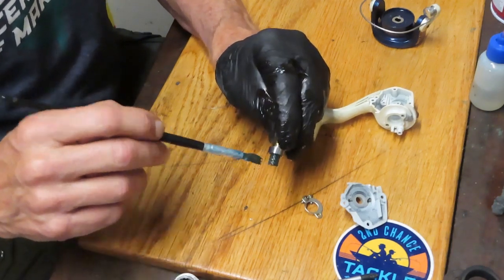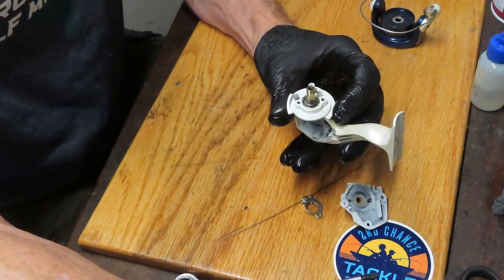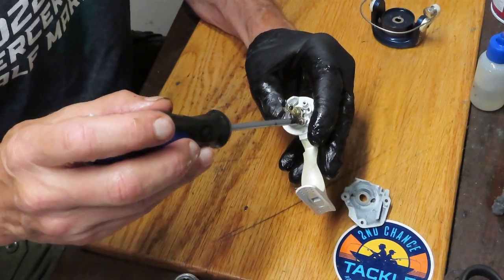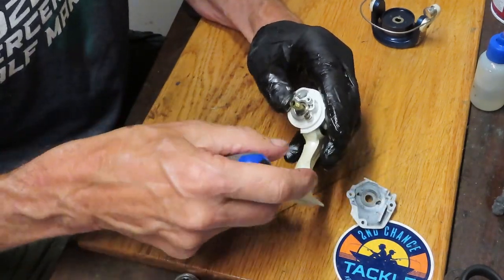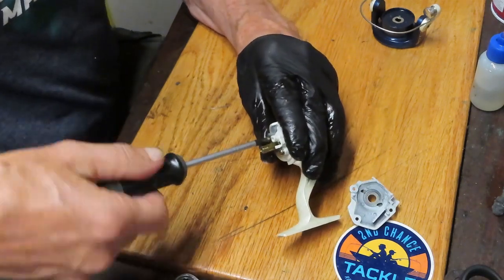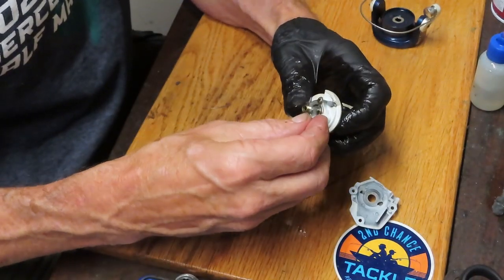We oil the bearing and put a good amount of grease onto the pinion. I'm going to reseat this back in. I want to make sure that the bearing sits flush with the case — if it's riding high, you haven't seated it properly. Let's take our tie-down and put that back on. This is where your pictures help. Maybe you took the pieces and parts off, then the phone rang or you got distracted, and next thing you know — did I take that collar off first or second? Where's that seated properly? Which screws go in? Where was that little eccentric spring holding your anti-reverse? How did that anti-reverse dog go in? All those questions can be answered with that picture.